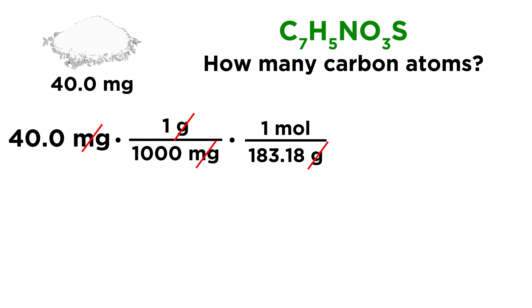Now, once we have moles of saccharin, that is a number. And so in order to get the number of molecules, we just need to multiply by Avogadro's number. Avogadro's number works for atoms or molecules or tennis balls or anything because a mole is a number and it implies that there are Avogadro's number worth of objects in that sample. So if we have some number of moles of saccharin molecules, then multiplying by Avogadro's number will give us the number of molecules that are in there. So we multiply by 6.022 times 10 to the 23rd molecules over one mole. Moles will cancel.